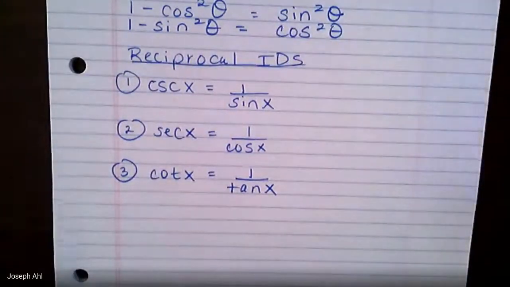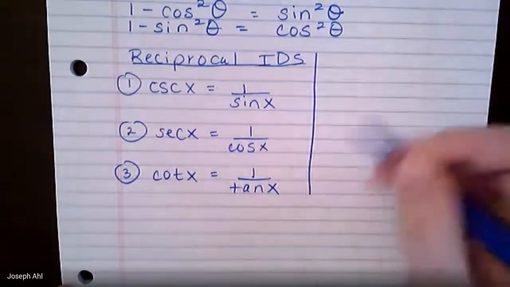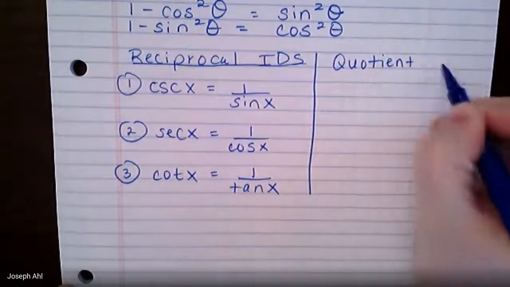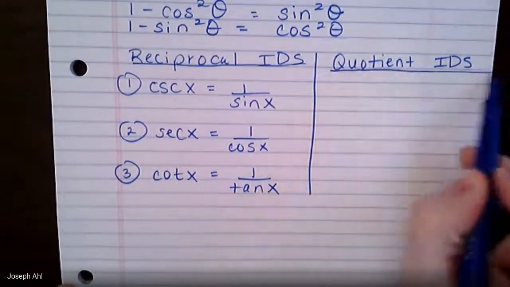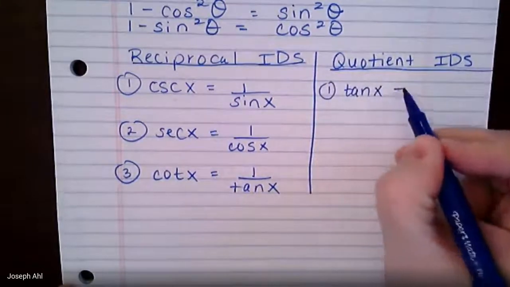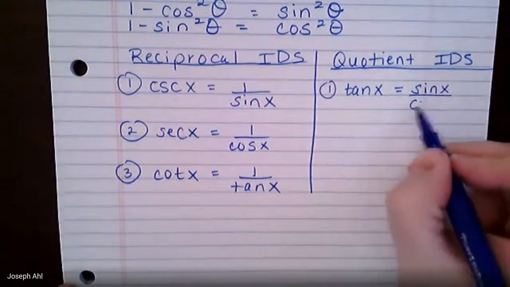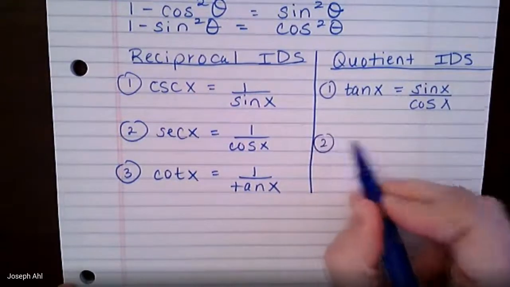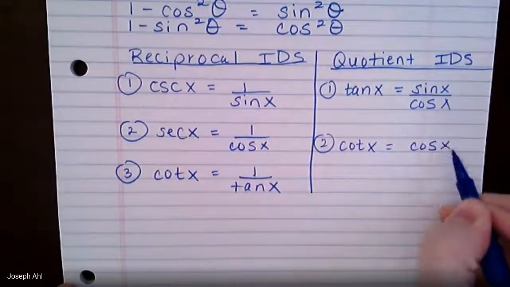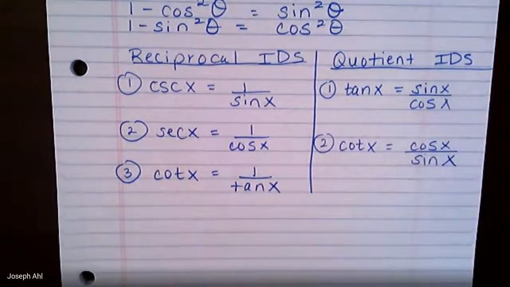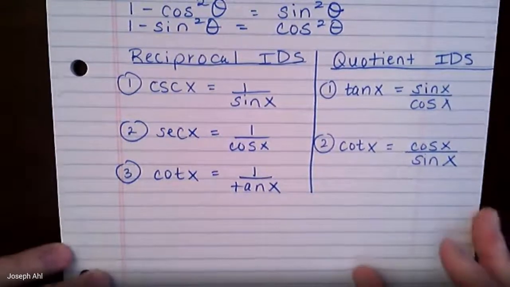And the other 2 that we know have the fancy name of the quotient identities. If you think about what quotient implies, we're dividing here, right? So tan is the quotient sine divided by cosine, and cotangent, we just did this up above, would be the ratio of cosine over sine. So just some other quick identities that we'll be using pretty frequently in our practice today. Okay, so we've got 8 identities. How do those apply when we start proving some trig identities? I'll show you what this means.